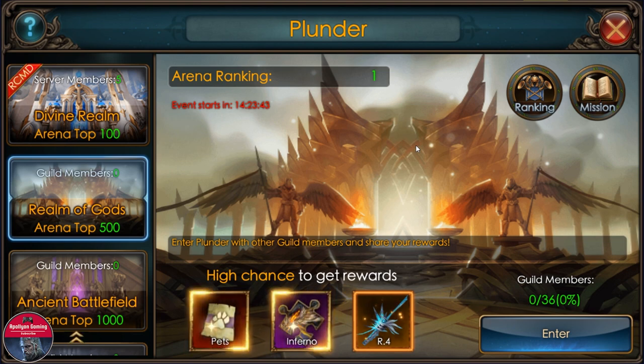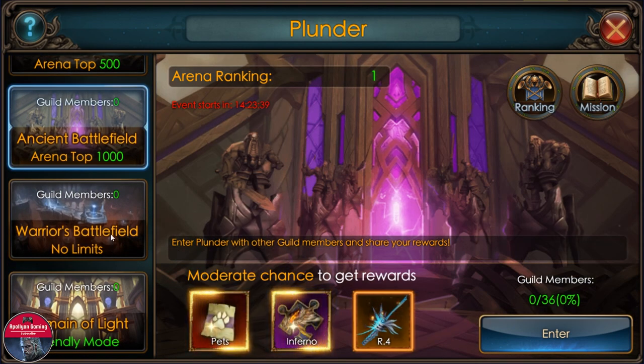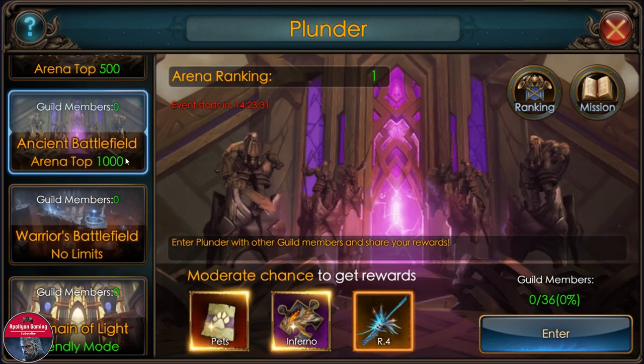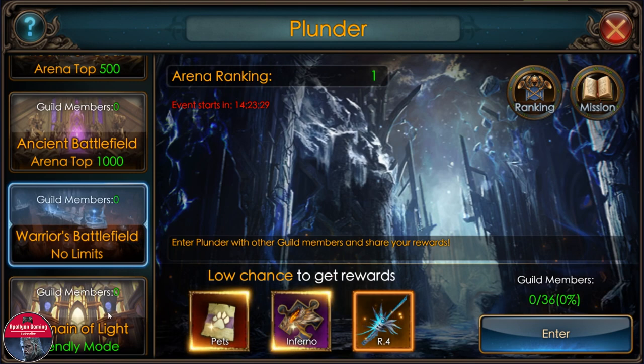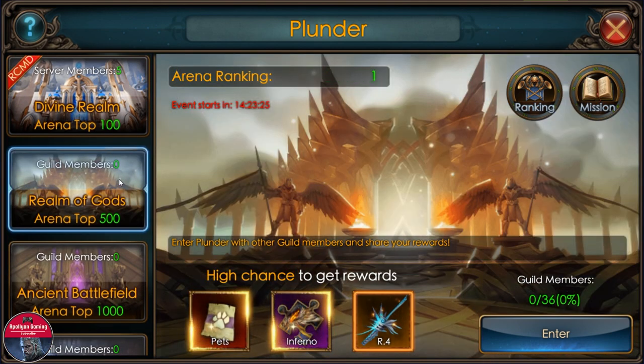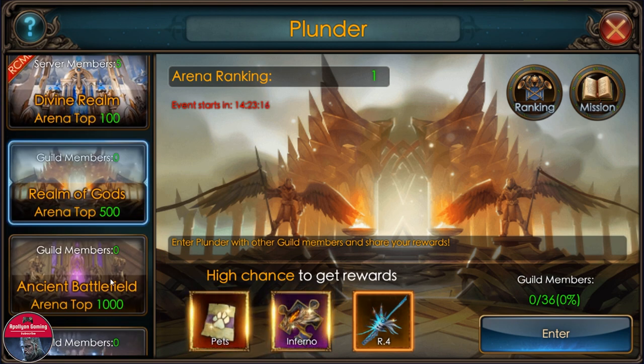And if you have a dead server, then try to farm all the plunders for yourselves, starting with 500 and then moving down to 1000 no limits and friendly, and that way you can farm more than 1500 diamonds for yourself just from looting the plunders. You will have to loot 12 plunders a day, and that way you will get a lot of diamonds.